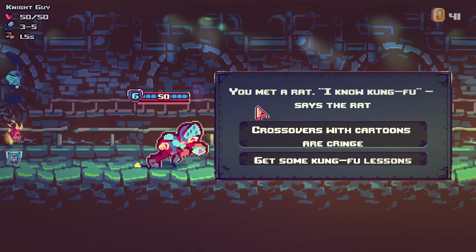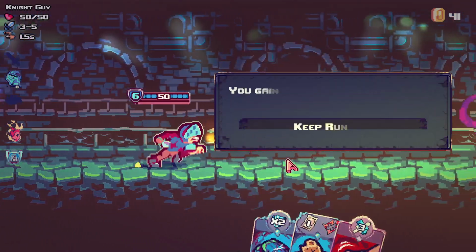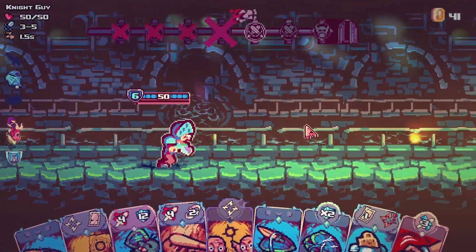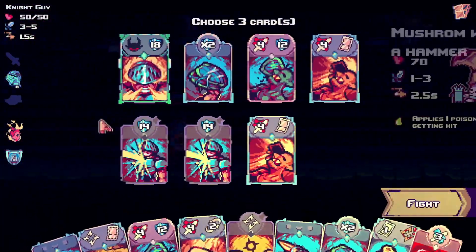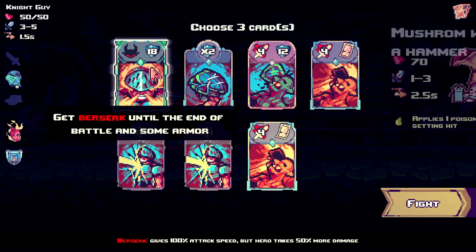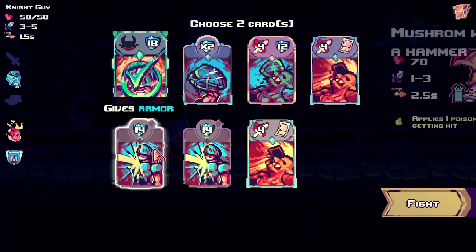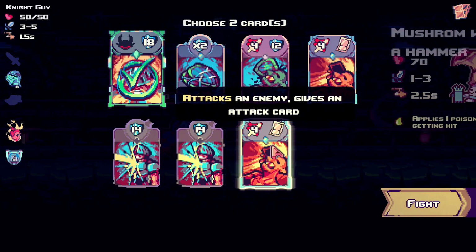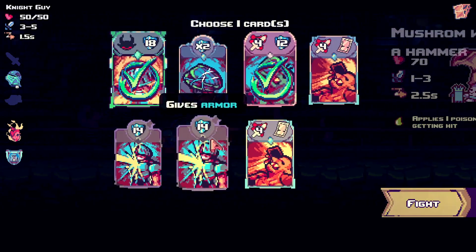You met a rat. I know Kung Fu, says the rat. Crossovers with cartoons are cringe. Get some Kung Fu lessons. Sure, we'll just get the Kung Fu lessons. Gained a lot of experience and some cards, because there isn't really experience in the game. How many cards can we have? Like 10 in the hand? Get Berserk until the end of battle and some armor. Berserk gives 100% attack speed, but Hero takes 50% more damage. Sure, let's take that. We want armor. That gives armor. I like the ones which have 3 cards, though. That's so annoying. So we get that and then double it.